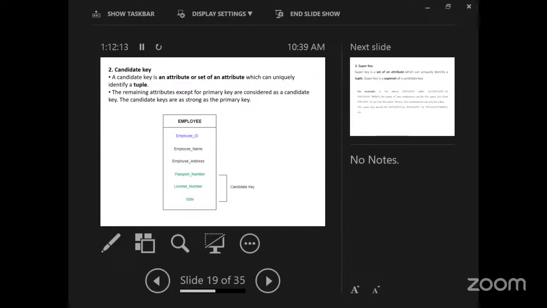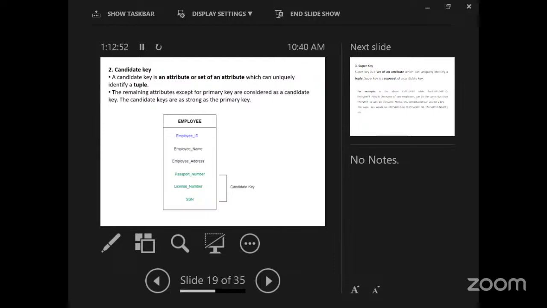Now, what does candidate key mean? A candidate key is a set of attributes which can uniquely identify a tuple. By this we can identify the tuple, yes or no? How? EMP ID, taken as identification number, passport number, comma, license number, comma, SSN.